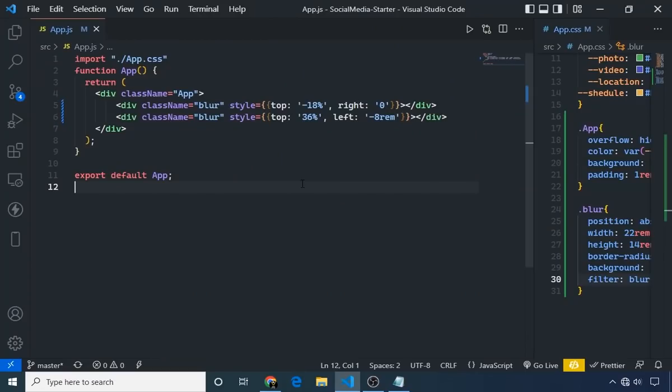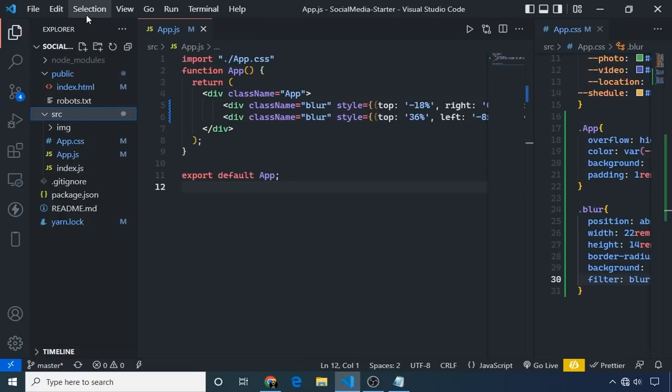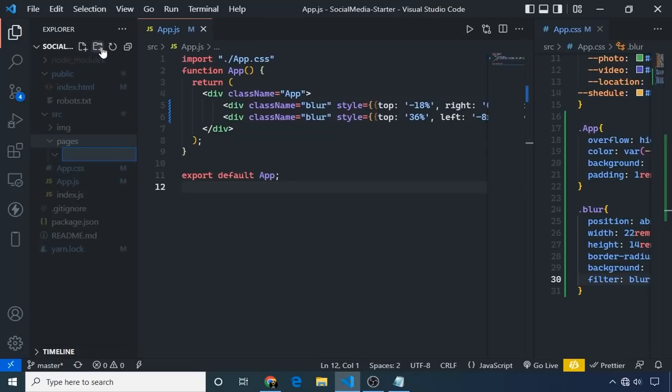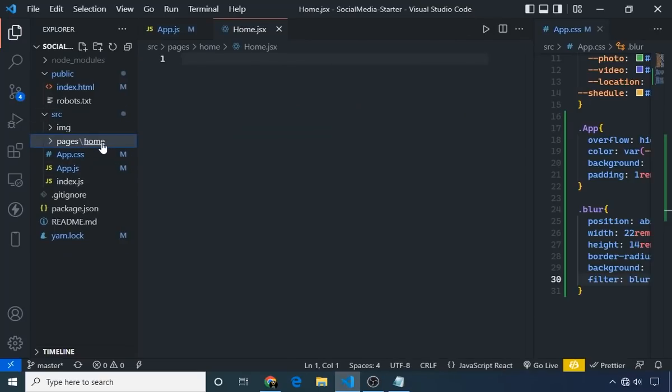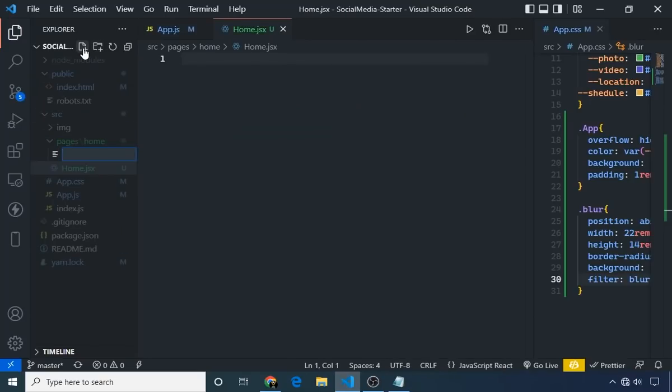Now I am going to make the home page of our social media application. So basically here inside src I am going to make another folder with the name pages, and inside the pages I will make another folder for the home page. So basically, as we know, inside the home page there will be two files: Home.jsx, and I should make the H capital like this, and the other file will be the CSS of our home file. Okay, so let's make it.